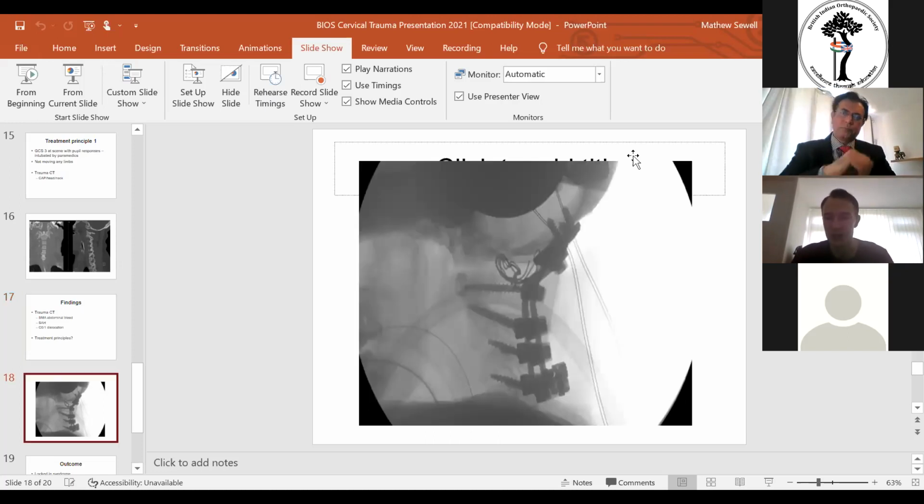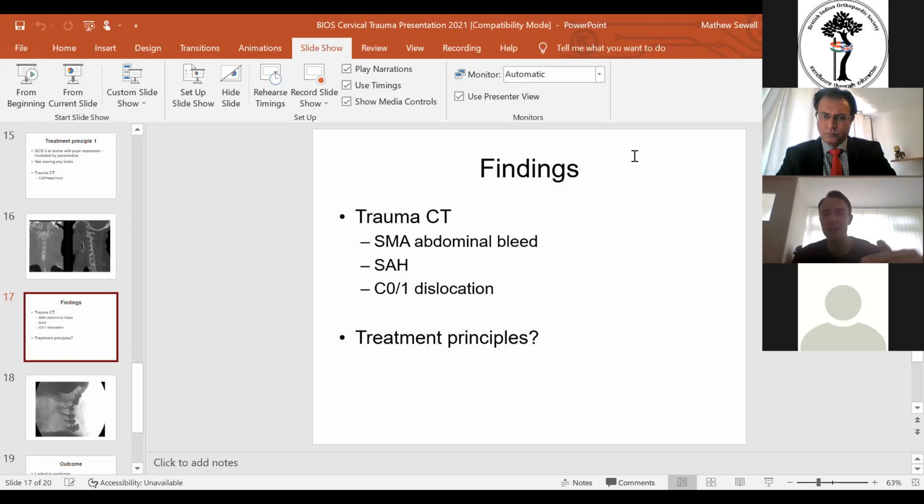We call it an occipitocervical dislocation. You don't need to worry about this. Just think of the principles. This is the key slide. ATLS, you can talk for 3 or 4 minutes. You're not jumping in to stabilize the neck. You're managing the ATLS principles. This is what the examiner will want from you. They'll want to show that you can be a consultant and you can safely manage patients.